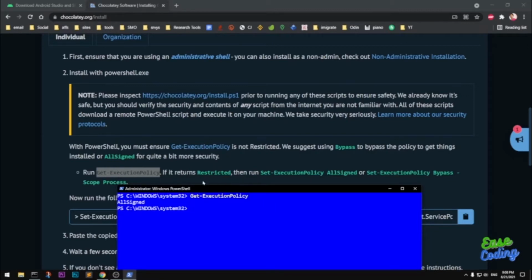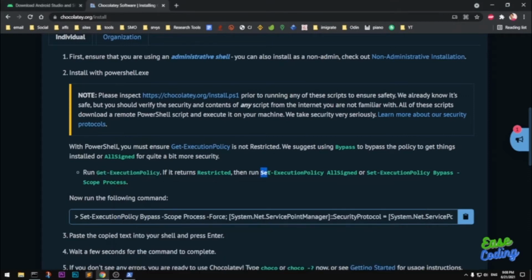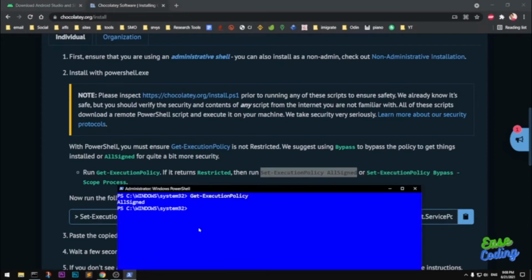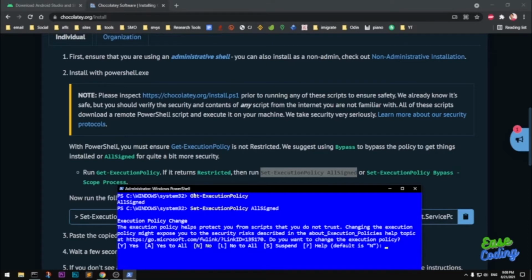If on your system it returns Restricted, then you need to set the execution policy to AllSigned by running this command. So go ahead and copy this one and run it with administrator rights. Now it's going to ask for your permission, so simply type A, which clearly means yes to all, and then hit enter.